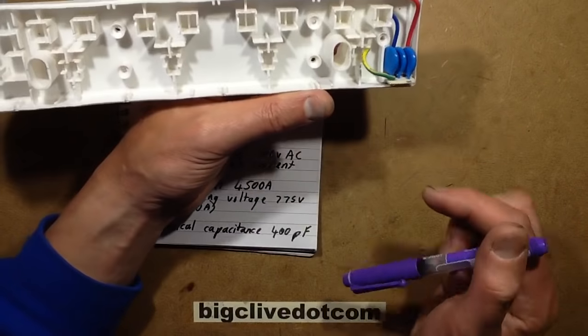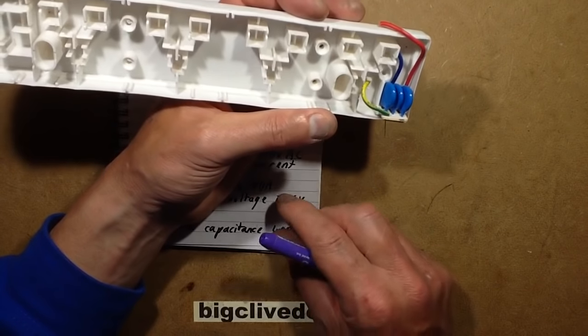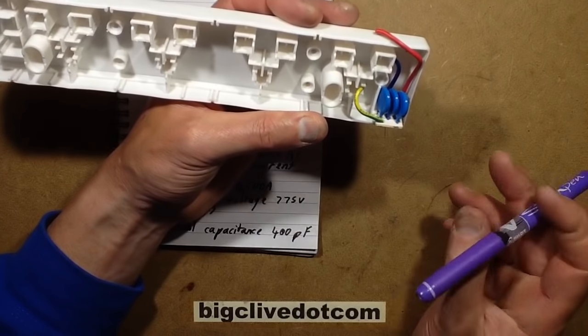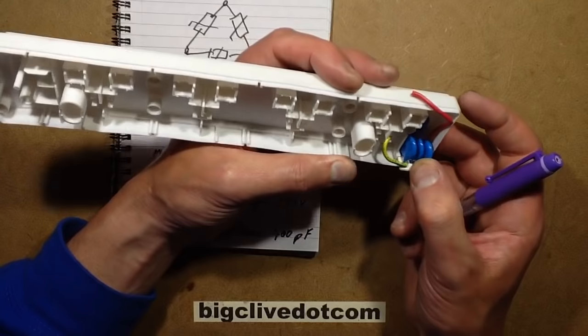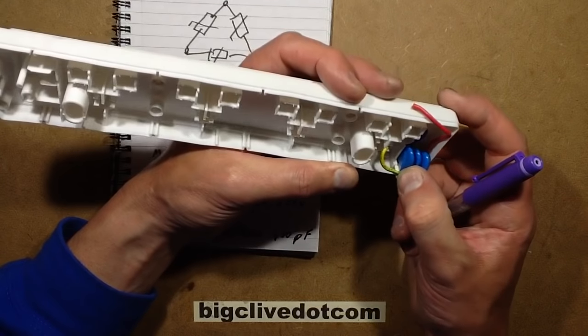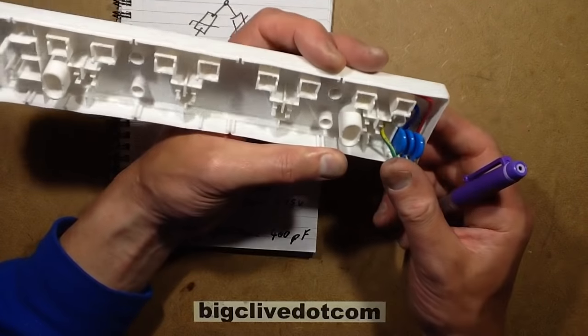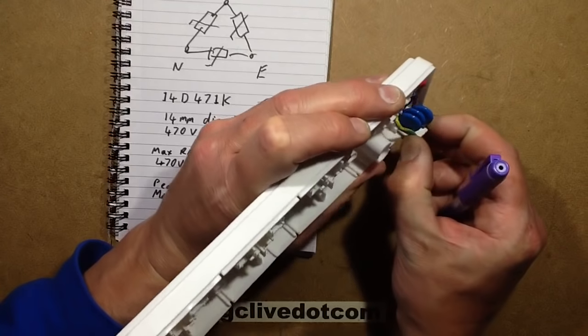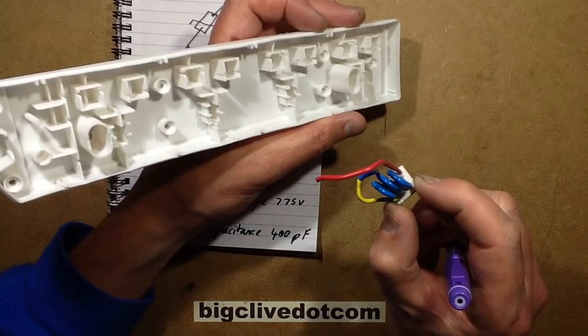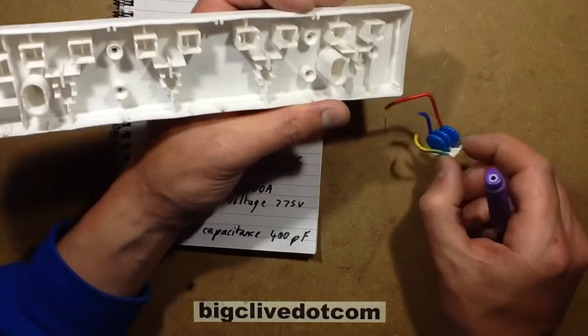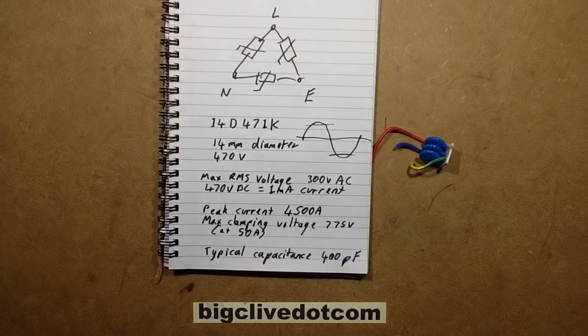Certainly it's worth checking if you have any type of surge suppressor socket, it's worth just checking it every so often, and perhaps even routinely changing it every few years, just as a precaution. Not just to protect your equipment, but also to protect against the situation that degradation of these devices could result in basically excess heat inside the unit. But yeah, it was interesting enough. I think I'll be keeping this little module. I'm keeping it because I'm a hoarder. I can't really think of any use for it right now, and I think I'd want thermal protection. But the rest of this thing is going in the bin. But yeah, interesting stuff.